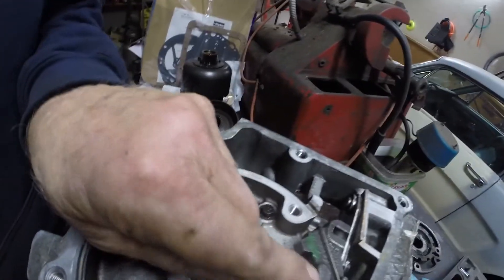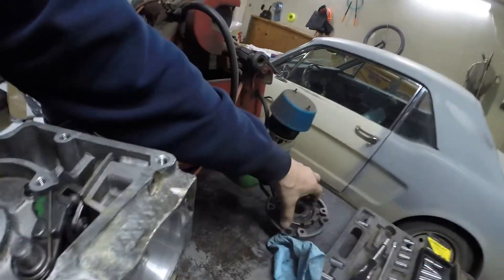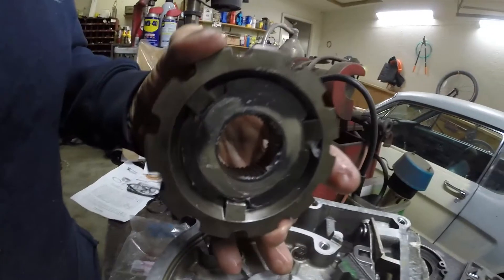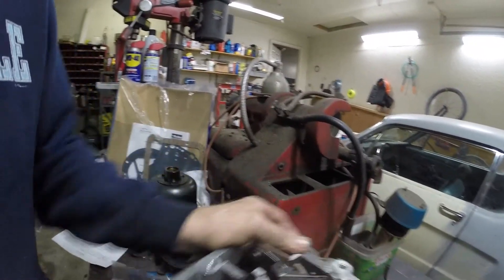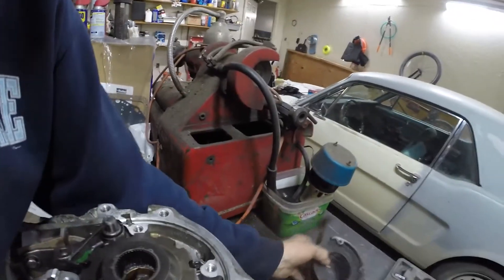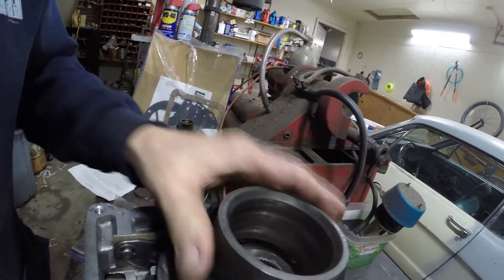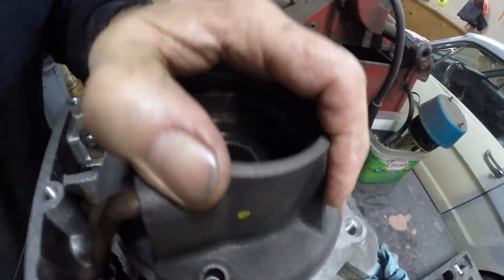Now the park brake pawl and everything else. You can see the pin, the pawl, the spring — see how that spring goes. Got the roller bearing lined up here with that lever that actuates it, then the actual roller mechanism with the spacer and bushing — everything has been greased up with Vaseline. Then we line up these tubes and shimmy everything gently together, lining up the tubes and bolt holes, and everything just slides together.